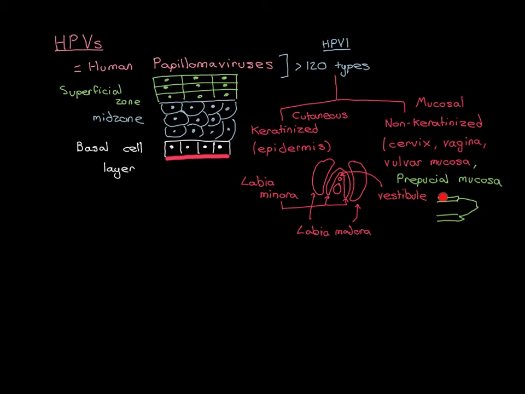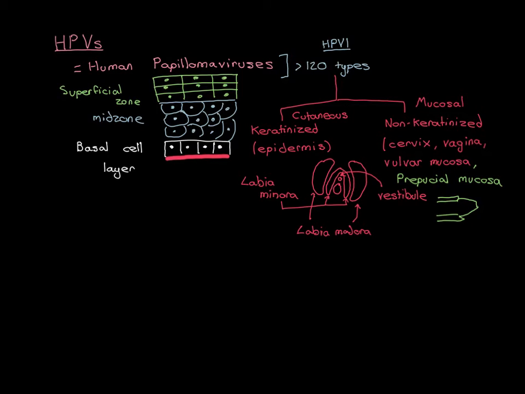On the outer portion of the foreskin, you'll have skin, and then as you come towards where it is joined on to the end of the shaft of the penis, that will become no longer skin, that becomes a mucosal squamous stratified epithelium, and that's called the preputial mucosa. Okay, that is not a great picture. Even worse than this, probably.